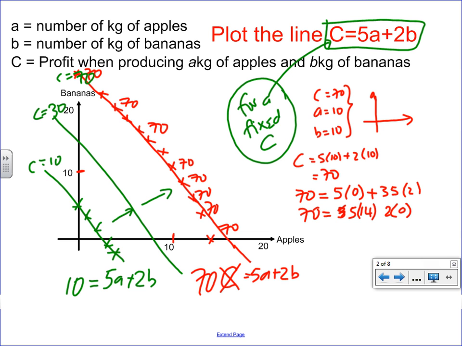So all we need to do is make up a value of C. It doesn't matter which, it could be 10, it could be 30, it could be 70, and then substitute that in here, just your favourite number, whatever it is. Plot this line, which will turn out to be one of the ones that I've drawn there. And then you've got your line, and then you can move it parallel.